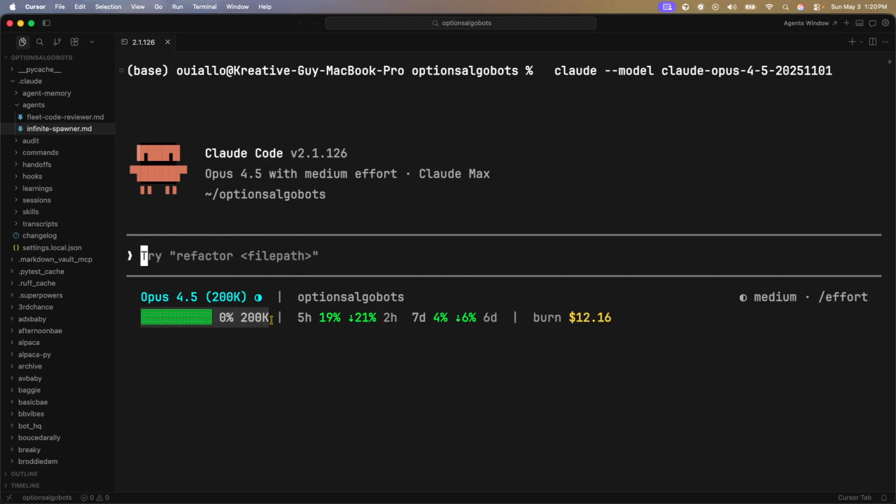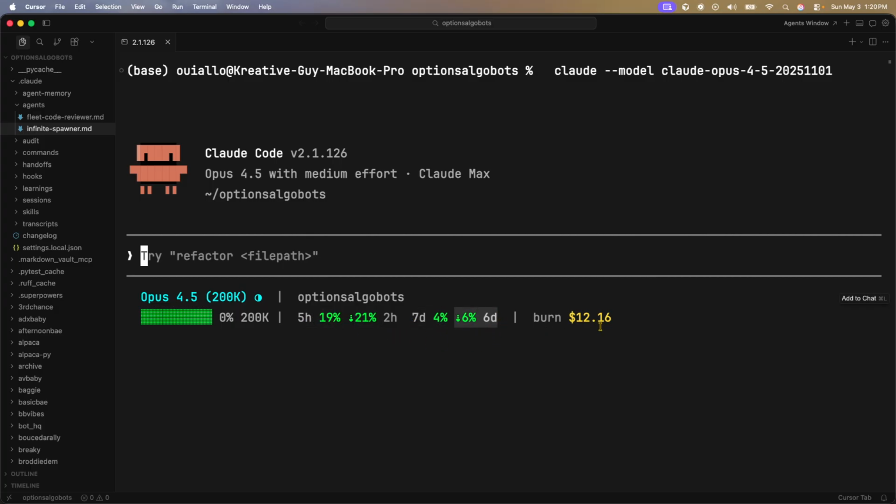This bottom right here is a way for us to manage our context sessions. So we can know when we're getting to the max, and we should start a handoff. This right here is letting me know how the usage has been for the past 5 hours, over the past 2 hours, it's down 21%, and the past 5 hours, 19%, and 7 days.